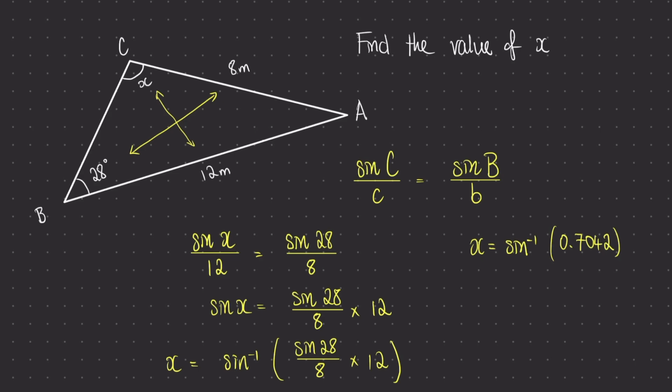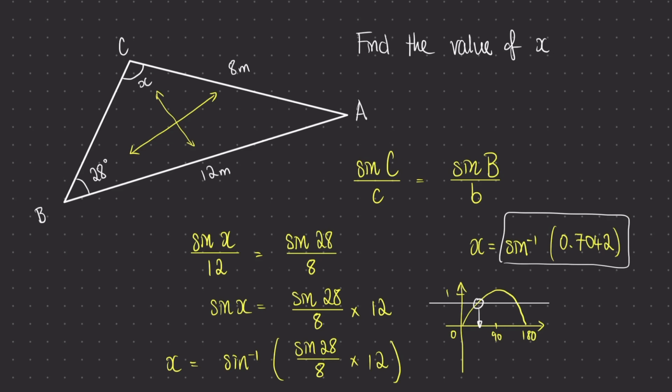At this stage, if you are familiar with the graph of sine, I recommend that you do a quick sketch of the graph between 0 and 180 degrees. This is my attempt at a quick sketch here, so let's put on the y value of 0.7042. That is going to look like a horizontal line on the graph like this. We can see that there are two intersection points between the value of y is 0.7042 and the sine graph itself. So this first coordinate here is what your calculator will work out if you just place this right-hand side into the calculator. However, we cannot forget about this point here.